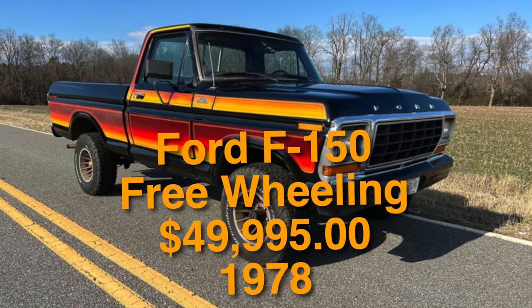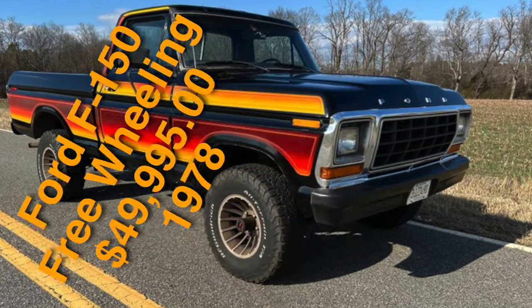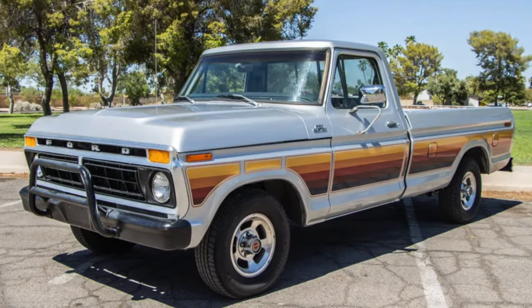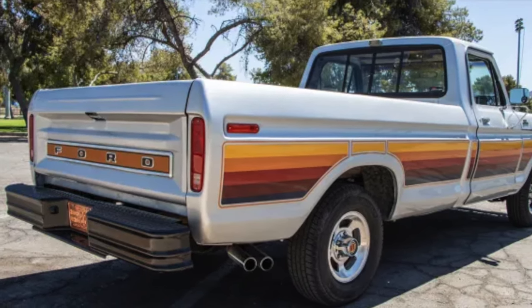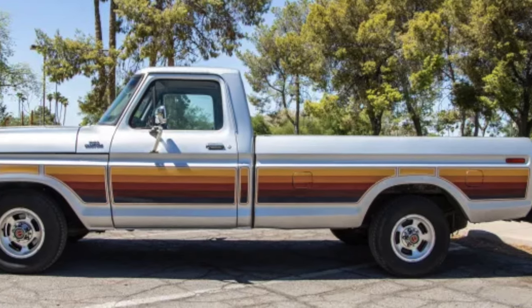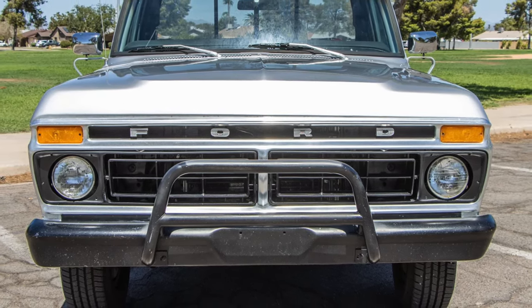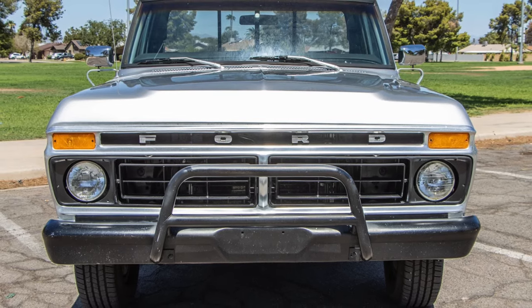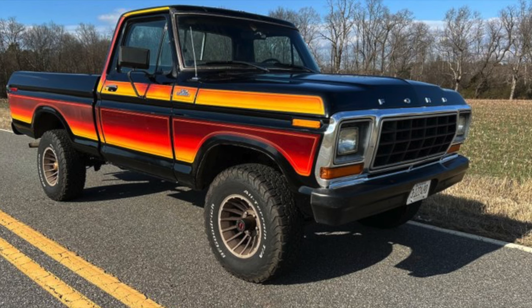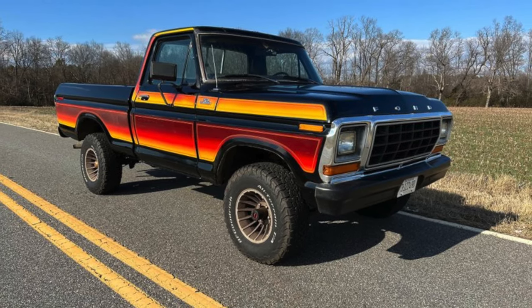Truck number 14 is the Ford F-150 Freewheeling, running you $49,995, year 1978. The Freewheeling edition wasn't only limited to the F-150, which makes it a little bit less scarce overall. Whether style-side or flair-side, they all came with some colorful striping. The former got a blackout scheme with rainbow decals on the side, while the latter were offered with pinstripes outlining the fenders, doors, and bed panels. The problem is that the color scheme is their prime asset, and you can guess how non-repainted models look after almost 40 years of rusting. No one makes these decals and stripes anymore, leaving owners with a dilemma: repaint it and lose the original color and soul of the car, or let it rust away?